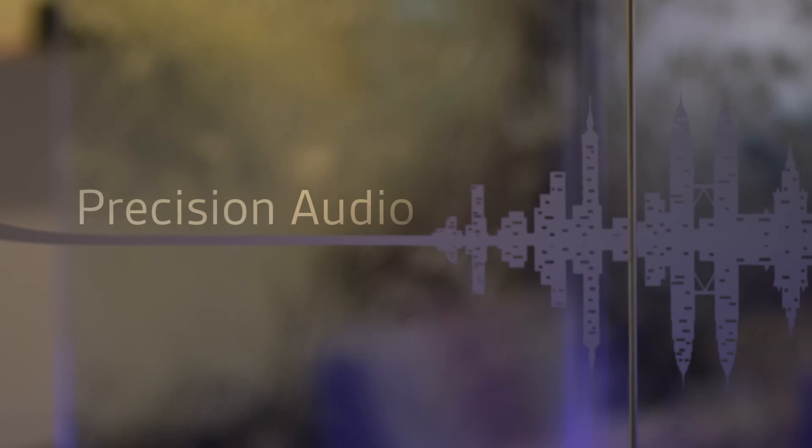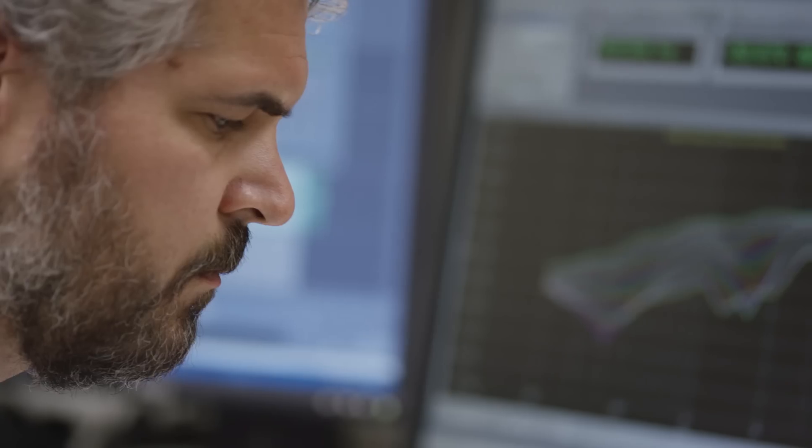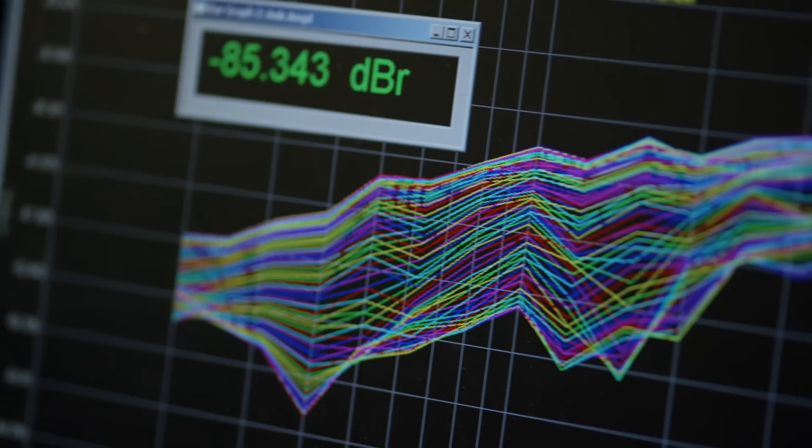A can't-hear situation is horrible — it leads to long call times and big costs for our customers. We've made the speakers louder, we've got some more sensitivity out of the speakers so that there's more bass and more treble, high frequencies to make the speech clearer and easier to understand.